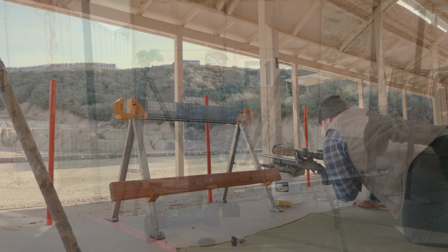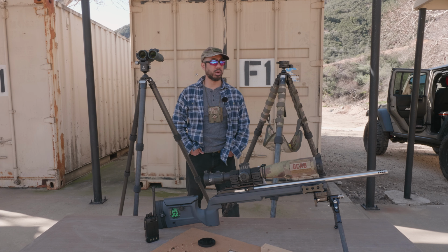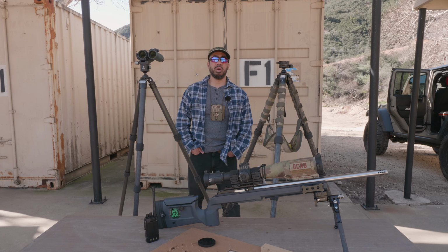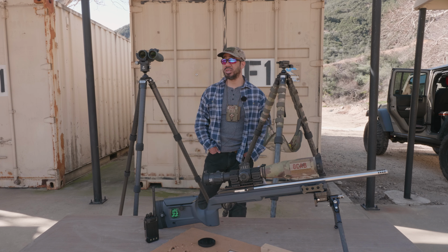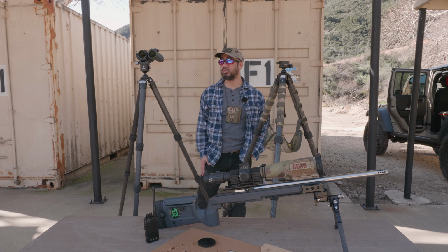Safe. I'm about to roll out of here. Took care of what I wanted to take care of as far as practice time. As far as outside of the range, I need to get writing done. I did release my 2023 SHOT Show After Action Report a couple weeks ago, but I'm behind on my other writing, which I've been trying to write, a few reviews from last year. I've already got the product photography done. I just need to actually start writing my thoughts and opinions on said products.